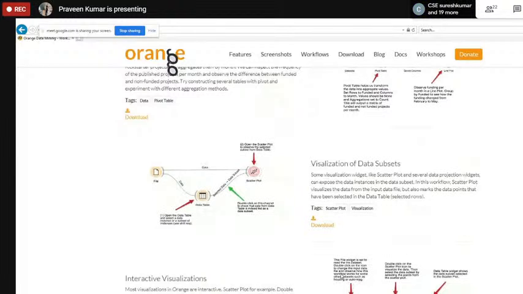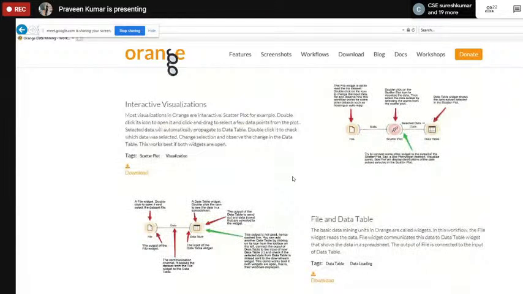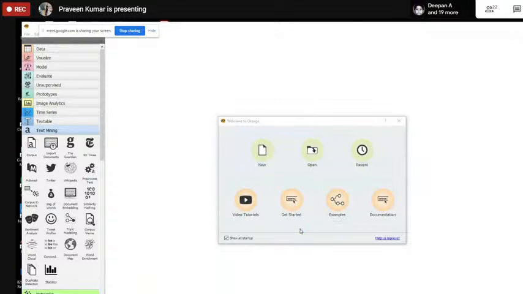So let me use any one of the examples if I can. Orange has clear documentation, and there are a lot of forums available. You can discuss your business problem and get workflows already designed, with each step explained.